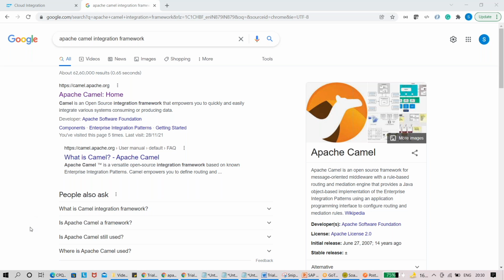Once I talk about the integration architecture, the architecture of SAP CPI, how the nodes interact, how the request comes into your CPI, how it gets processed, and what the different components are, then I'll talk about this bit. Okay.